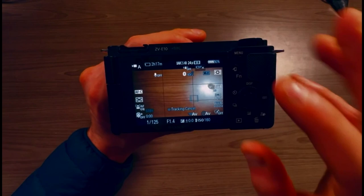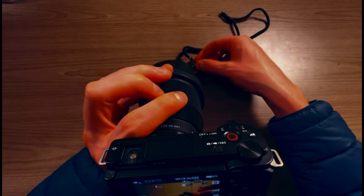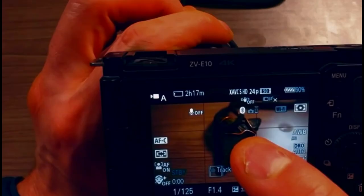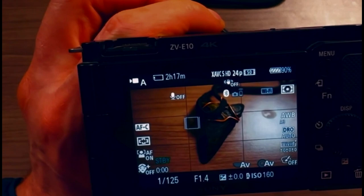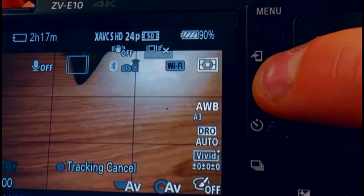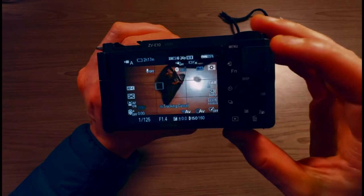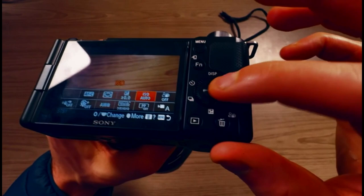For example, I've got a shark tooth right here that my mom gave me. If I want to take a picture of it and I touch the screen, it's going to focus specifically on that area — and that is what this screen is for, as far as touching. But if I want to adjust settings in the menu, I actually have to click the FN button and then I can adjust specific settings. So technically it has a touchscreen, but if you really want to adjust settings, you have to go to the menu and use the little wheel to click around and change settings.